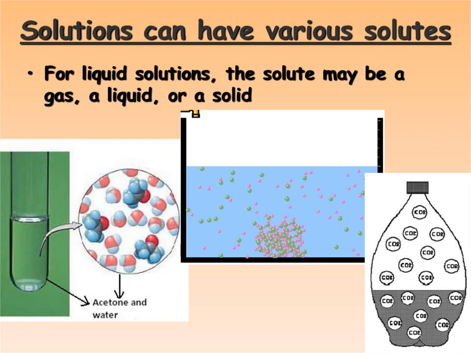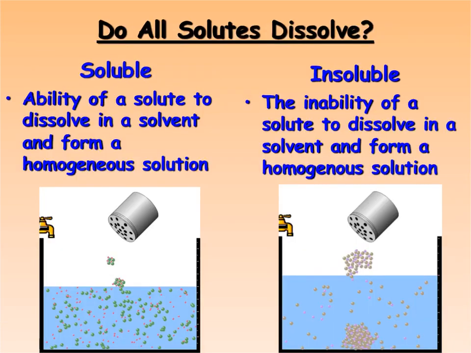All right, so solutions can also have various solutes. So for liquid solutions, your solute could be a gas like CO2 over here in a soft drink, a liquid like putting acetone in water, or a solid like trying to put some sort of salt or ionic substance in the water.